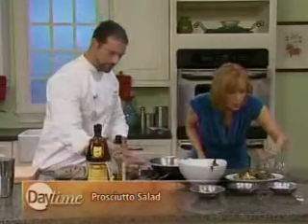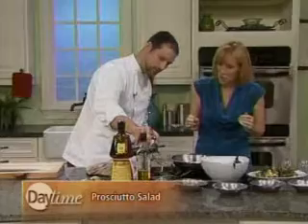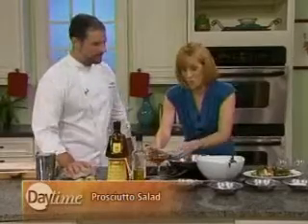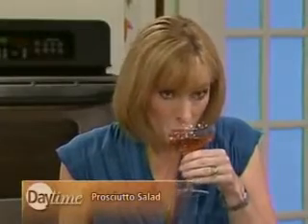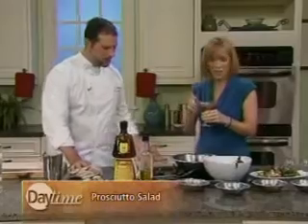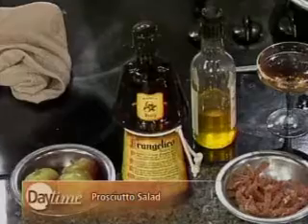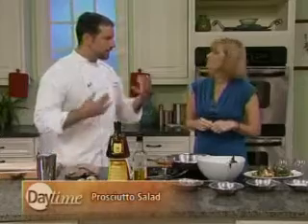We're pairing this with a cocktail: Frangelico hazelnut liqueur with some apple-infused vodka and cranberry juice — nice fall flavors. Mix it all up and pour it in the glass. Frangelico is an Italian hazelnut liqueur, not Mrs. Butterworth's syrup. The hazelnut flavors from Frangelico tie into the hazelnut flavors in the salad, and together with the apples and apple cider it all comes together as a wonderful fall dish.